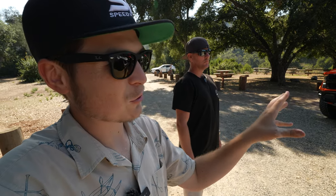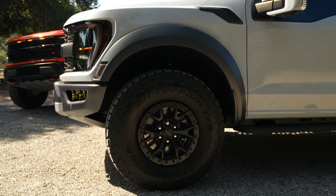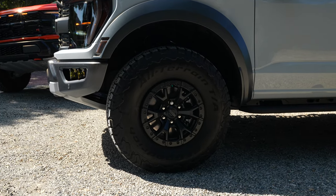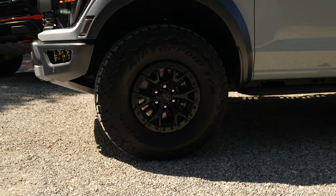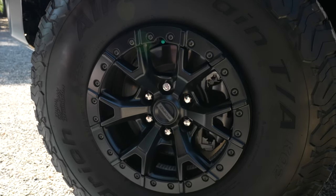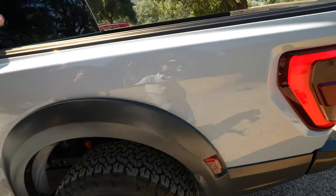Let's do a quick walkaround to find out what else is different. Starting from the front quarter with the 37-inch combination — it just works perfectly for the Raptor. There's a massive trend in the auto industry for bigger tires and wheel combinations; even the Hummer just got a software update to support 37-inch tires. These wheels are identical between both trucks. I think your suspension might be a little bit tighter because of the additional weight of the motor, but otherwise we're identical — same wheels, same tires, same suspension, same lower running boards, same doors, same mirrors.